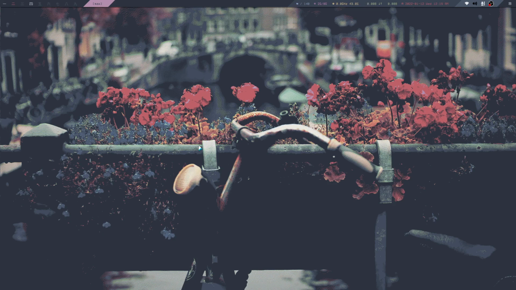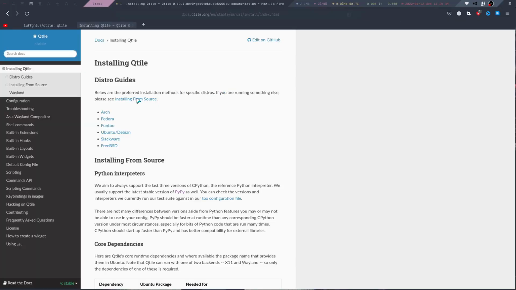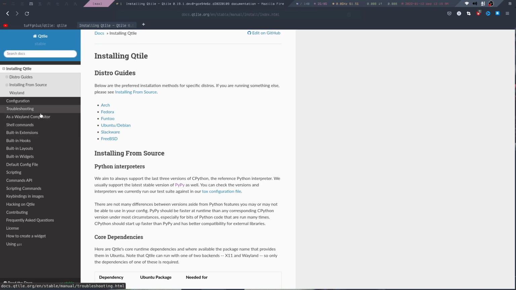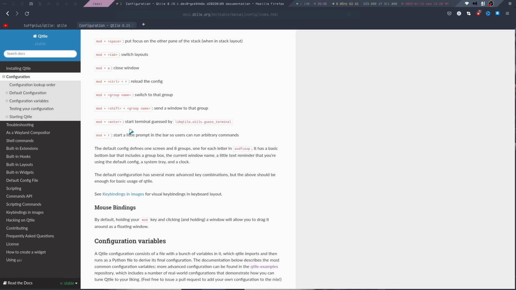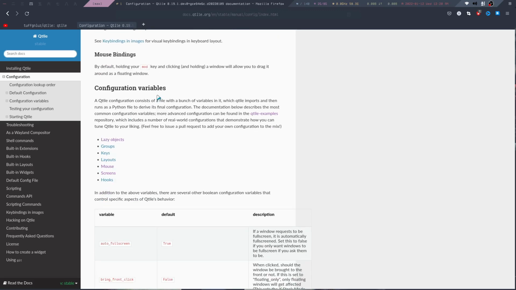So I would suggest that if you're completely new, to look up the official documentation about Qtile if you haven't yet, because everything in the official documentation is pretty well documented, actually very well documented. Everything that you need to know about Qtile is available here. So I would suggest to start taking a look at this right here underneath configuration, where you can read about where the default config file is located, some of the default key bindings, and also the configuration variables that I mentioned earlier.